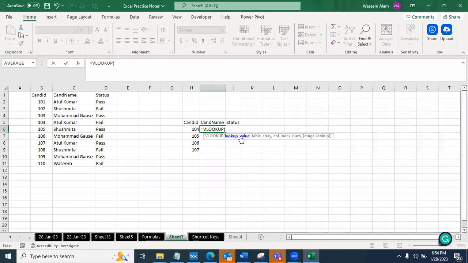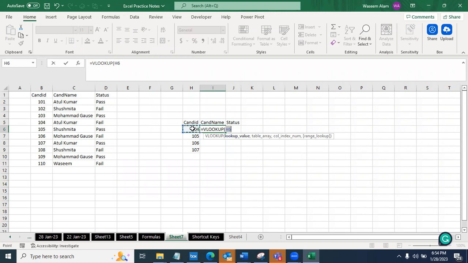VLOOKUP is checking the lookup value. This is our lookup value, because I am working on the basis of this data. I want to know the actual status of these candidates, not for all.